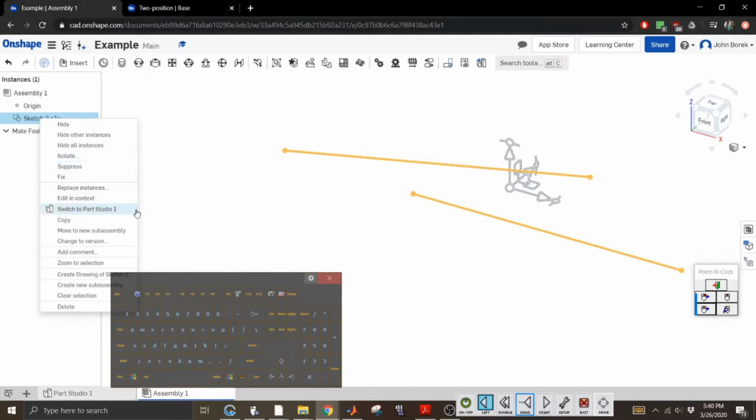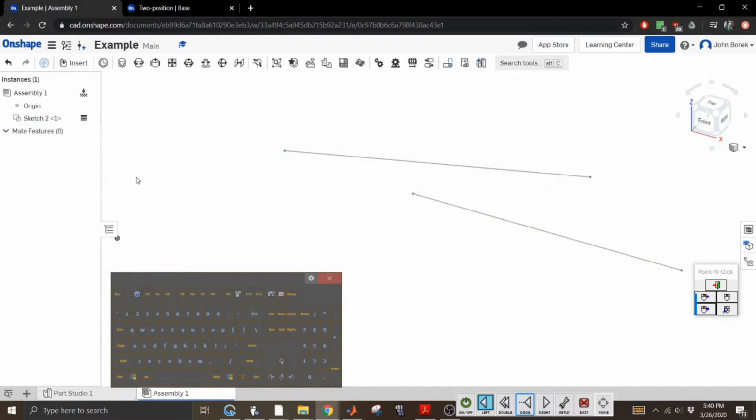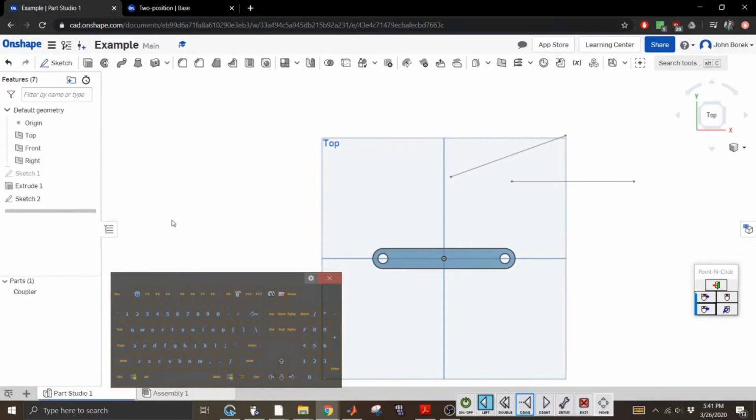And for now, it's just the 2 positions. So let's say fix. What this does is it fixes it in place. You can't pull it around. I'm sure there are better ways to assemble this because you do have an origin you can assemble to or around. But for all intents and purposes, this is just to help you get the assignment done. And hopefully we can move away from OnShape eventually. But all right, so we've put our sketch into this, but the one thing I don't like about this is you have to go back to the part studio if you want to do the next couple steps. So let's just go to part studio.